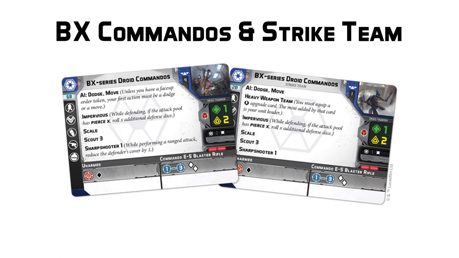And this exists as a sort of compromise between the ARC Troopers' jetpacks, as this is a built-in advantage allowing them to move over difficult and height terrain without paying the 10 points for the jetpacks that the clones would. However, you are going to have to spend actions to do it still. It's not just a free move over high terrain as the jetpacks are.